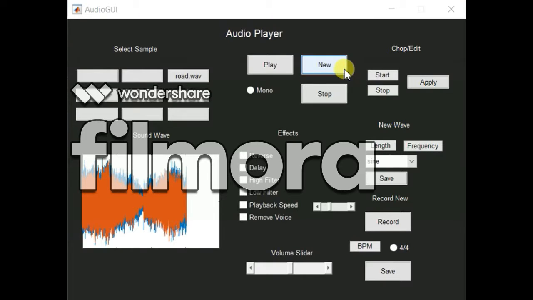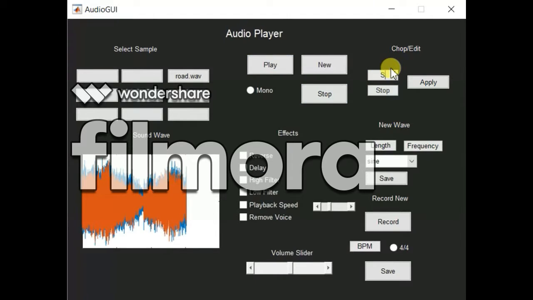Hi, this is Cameron, and I'll be talking about the chop function right here. As you can see, the user has the choice to input a start and stop time. And then you use the apply function to actually add it to the song. So first, let's just see if this is working and everything is running well. Good. Just wanted to check beforehand.